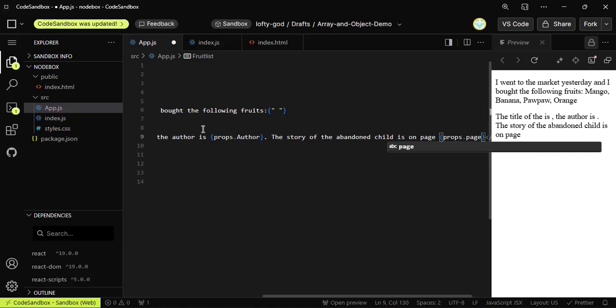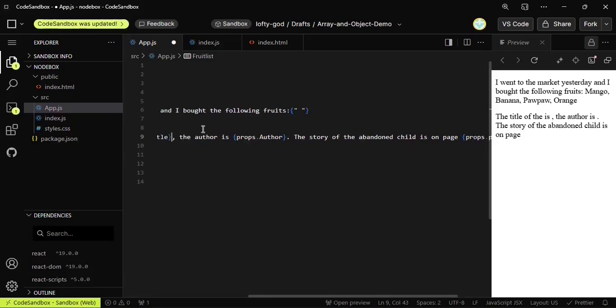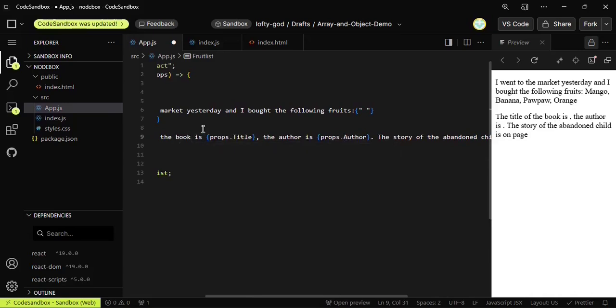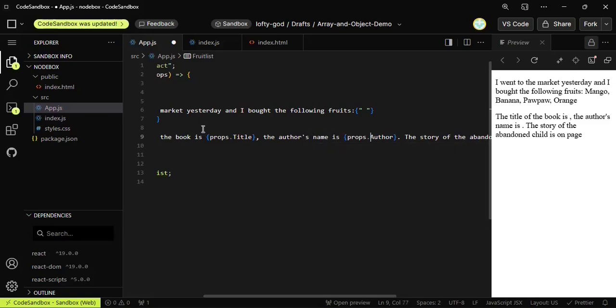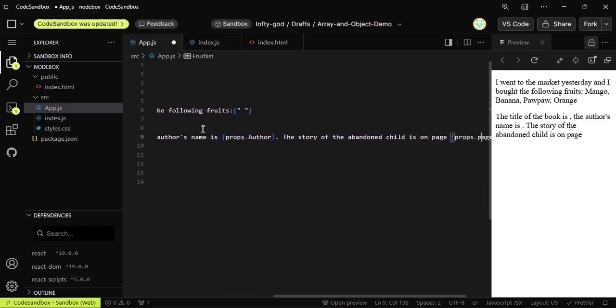The title of the book is, the author's name is, then the story of the abandoned child is on page.